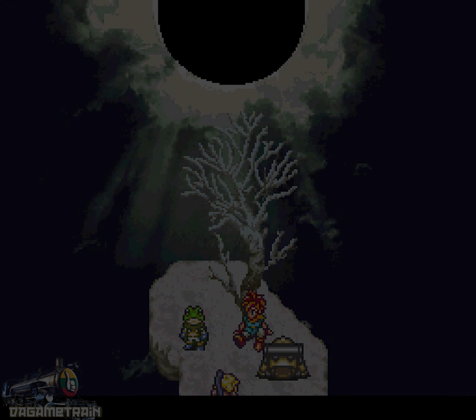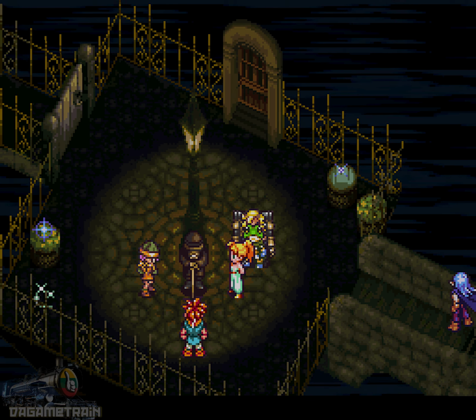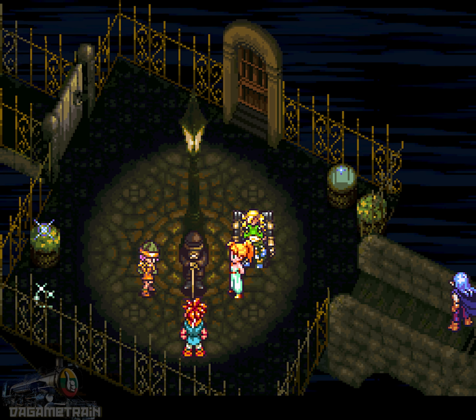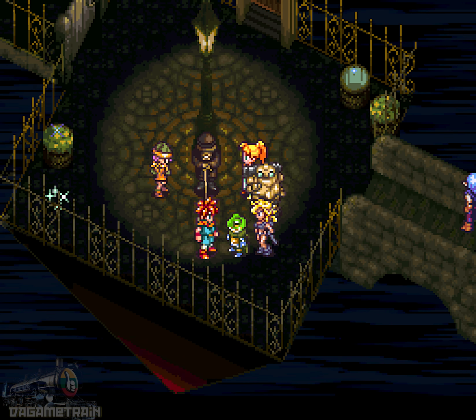Ah, I see. No hugging time. If you have Marl or Luca in the party, they would be hugging him quite dearly. Because, you know, their friend is back. It's kind of expected. And Chrono is back. Now we can take him to our party.